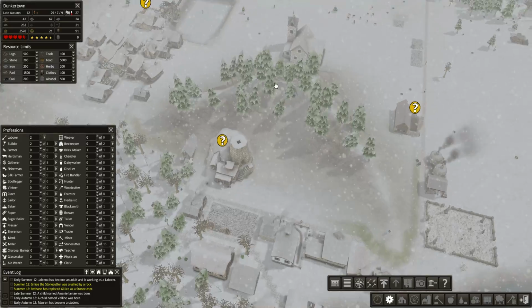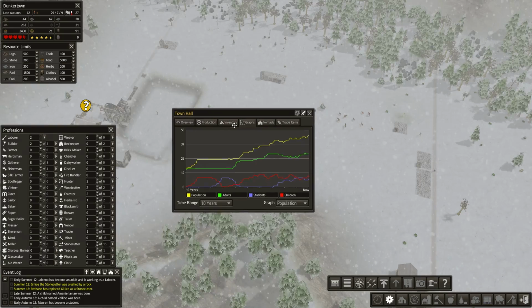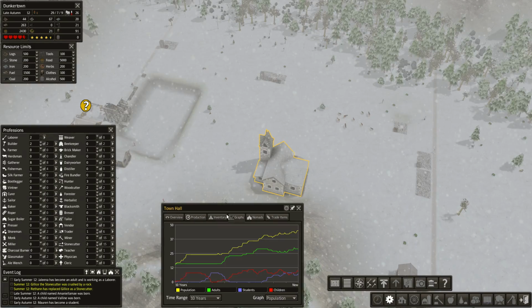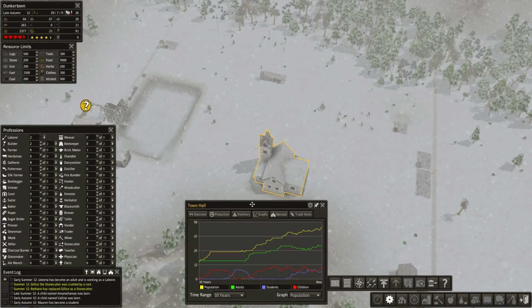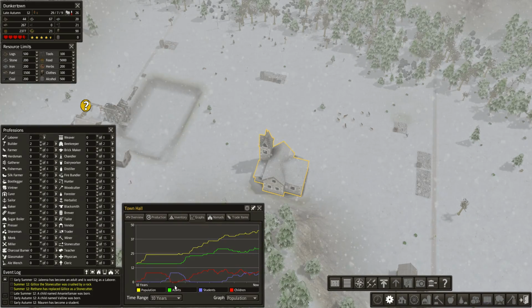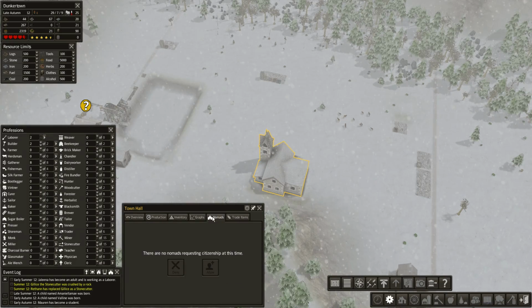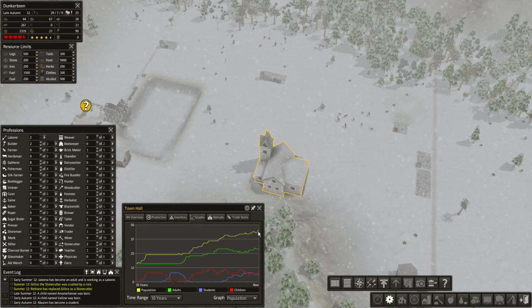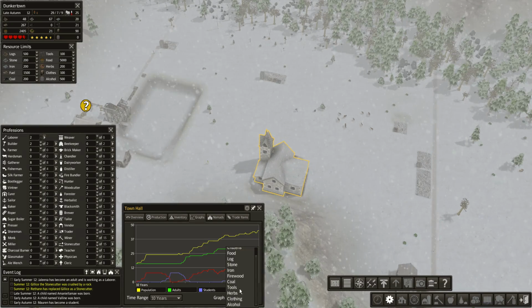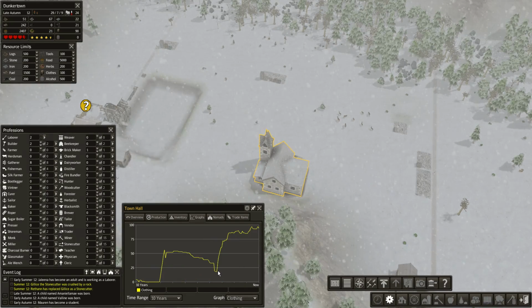29 adults. Let's go check out the town hall. We could lock this and keep it open, but there's probably not much reason in doing that. Why did it just move? Population. Clothing. This was the naked time.